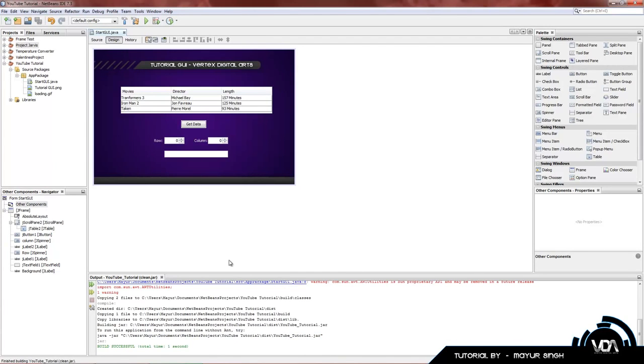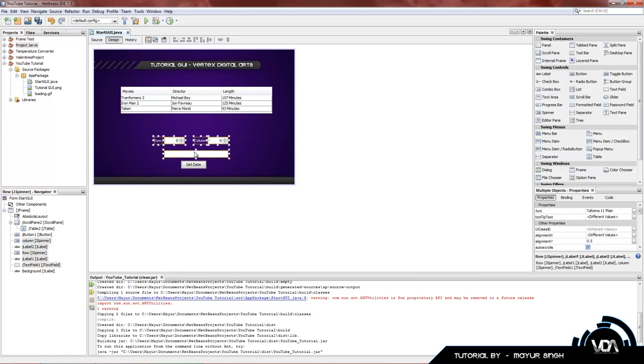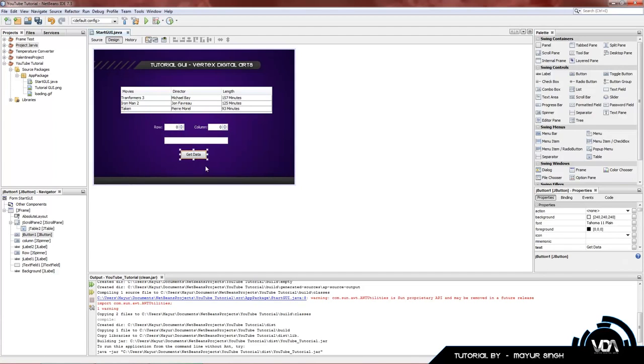And okay, there we go. We got some stupid error here. Doesn't really matter. Okay, so once again, everything depends on our get data button. So let's actually move that down and move all these a little bit up. There we go. Okay, so everything depends on our get data button. We set everything in a row column, press get data, get our thing out in here.